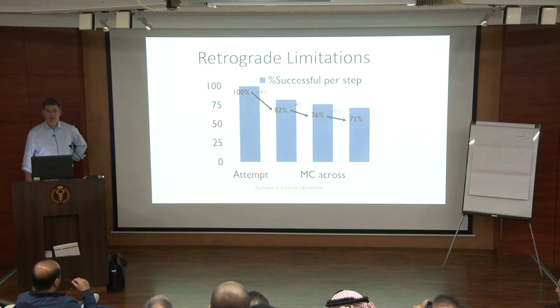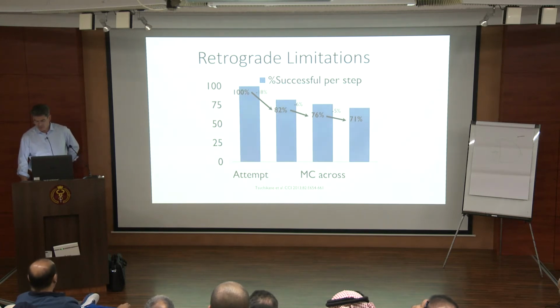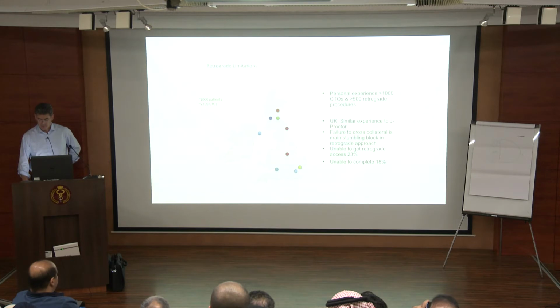Of course, we need to be retrograde operators. If you're going to be a CTO operator, retrograde has to be at the forefront of what we do when you're making that transition from being what I would call a generic CTO operator to somebody who can do everything. But it's not always successful. And you saw that from the case yesterday: when you're presented with an option which previously looked like a failure, then take advantage of that new option. If you're in the subintimal space and you have a device to get you out of it, then use it.